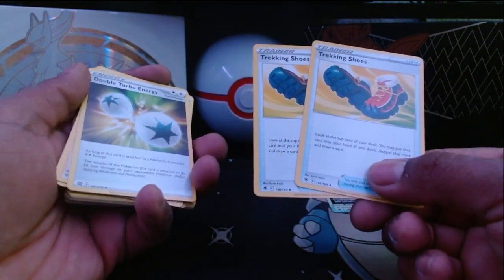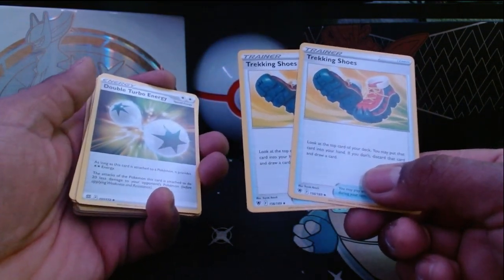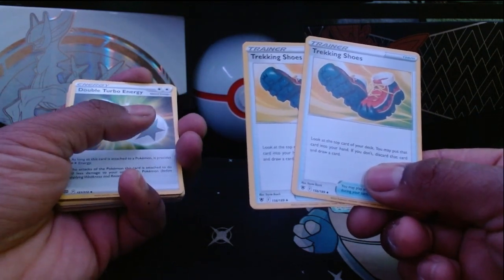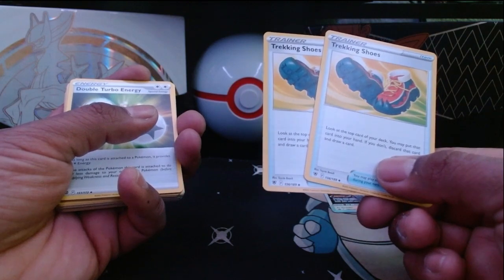Trekking Shoes. Just like the name implies, it allows you to trek straight through your deck, picking up a card, choosing whether or not you want it, and if you don't, you discard it and draw again.